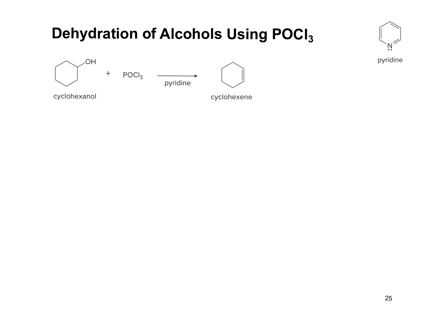Now, that phosphorus oxychloride serves much the same role as the strong acid does in acid catalyzed dehydration. It converts the poor leaving group, which is the OH here, into a good leaving group, and then dehydration proceeds through an E2 mechanism. And we are going to look at the mechanism of this reaction.